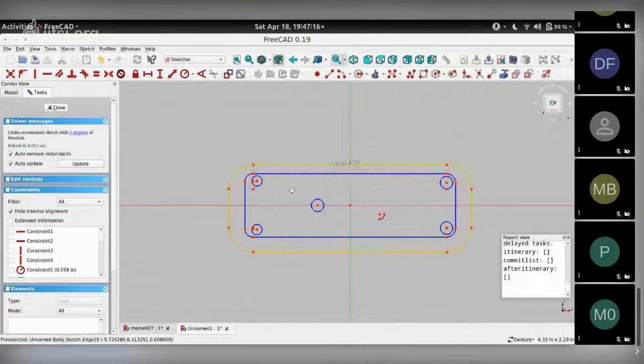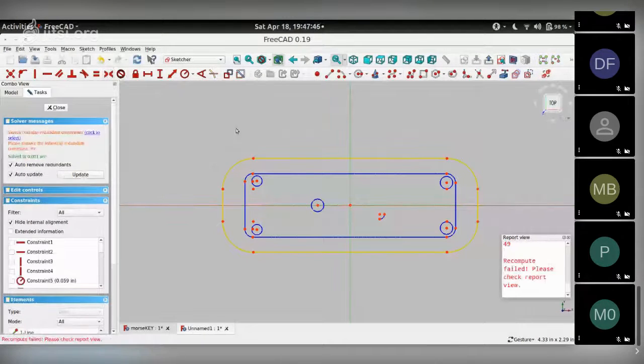The other thing I want to do is repeat that with these vertical lines. Now let me not do that, because these lines are not the same length. They are different lengths because these radii are different. Let me just make them equidistant. Choose this point, make them equidistant along the x-axis. So there's the equality constraint. Same thing for the two on the other side. Equality. So there goes.